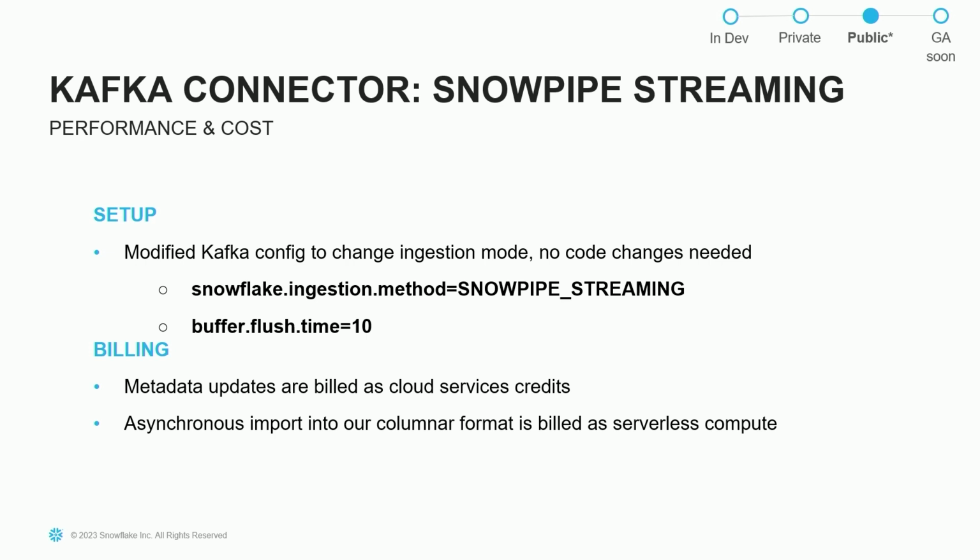I haven't seen a case yet where customers haven't saved money. The only way that they're cost competitive, and you'll see the comparison at the very, very end, is if you got to perfect file sizes in batch mode, they're basically the same cost. How often do I see perfectly sized files in Kafka or Snowpipe Streaming? It's almost zero. Usually there's some tail off peak or somewhere where that's not happening. Billing is based on cloud service credits.